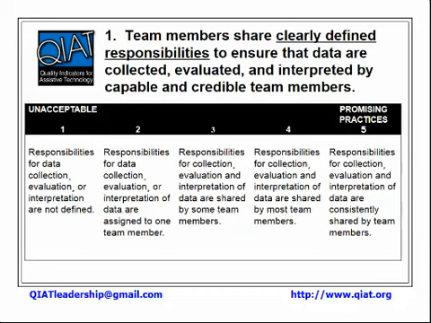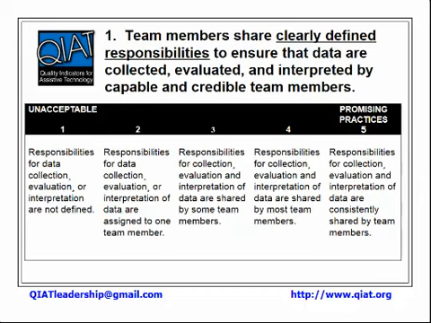Again, we're still on the first indicator, and again, it's about clearly defined responsibilities. Each indicator does have the self-evaluation matrices, and they're formatted using a rating scale of 1 through 5, with 1 being unacceptable and 5 being promising practice. This matrix is intended to help individuals, teams, schools, and/or agencies reflect on their current status and possibly measure their own change relative to the responsibilities of data collection and interpretation.